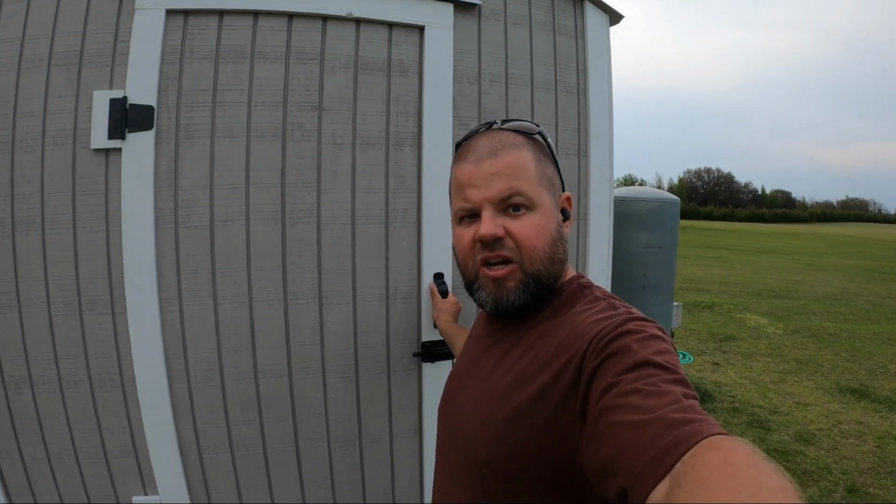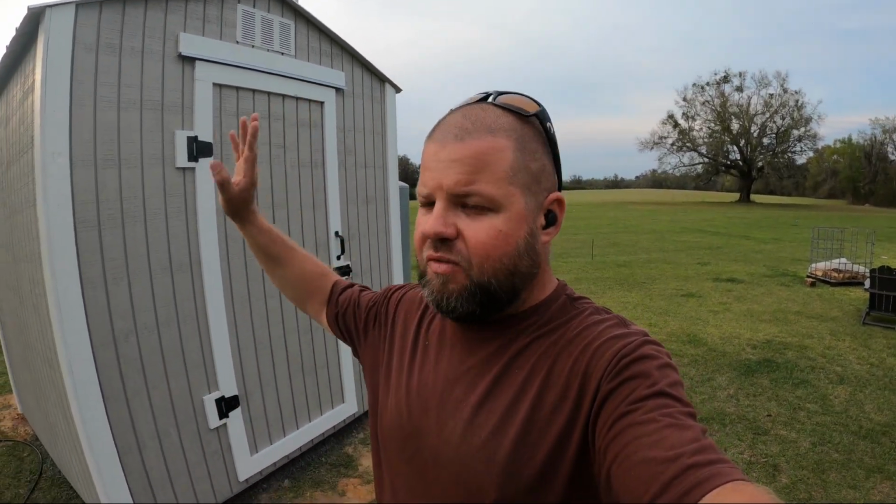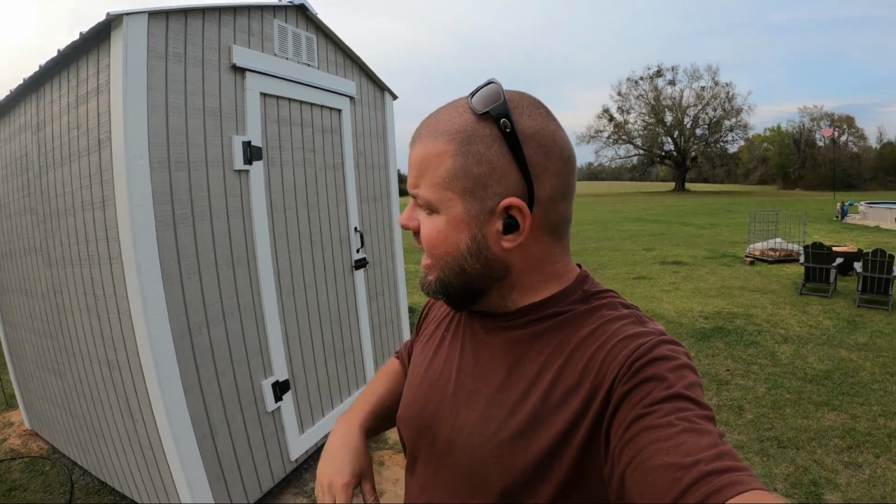All right, like I said, a lot of little touch-up stuff to do. I'll catch it off camera. I've run out of light. We got storms on the way. This is now weatherproof enough. It'll be good till after the storms pass, and in a couple of days I'll come out here and finish caulking everything up and getting it tidied.